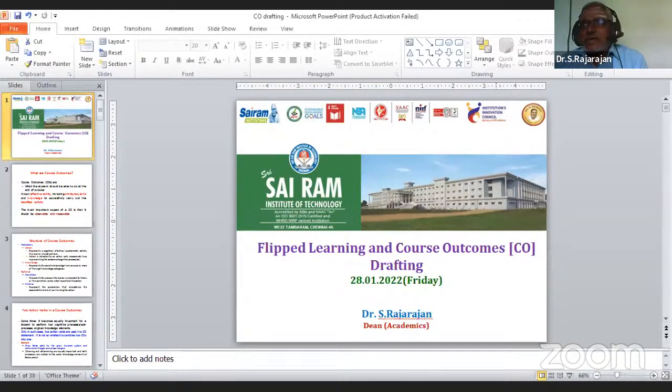Third part, what level you are giving the syllabus to the students, at what knowledge level. Whenever we talk about the knowledge level, we have to understand Bloom's taxonomy. As you know, all of you know, Bloom's taxonomy has 6 levels, right from remembering, understanding, applying, analyzing, evaluating, and finally creating. These are the 6 verbs of Bloom's taxonomy, K1, K2, K3, and so on up to K6. There are 6 knowledge levels.